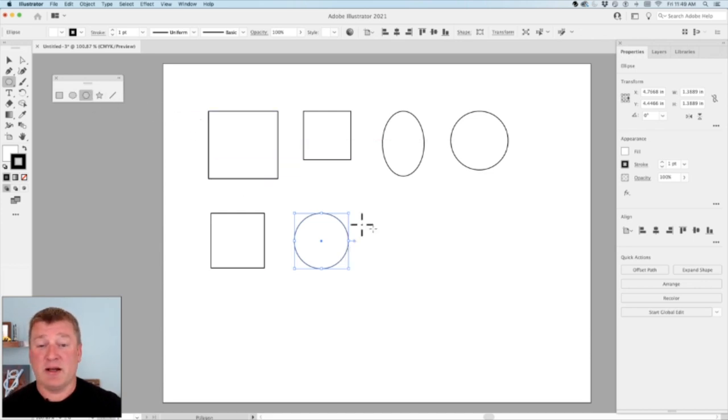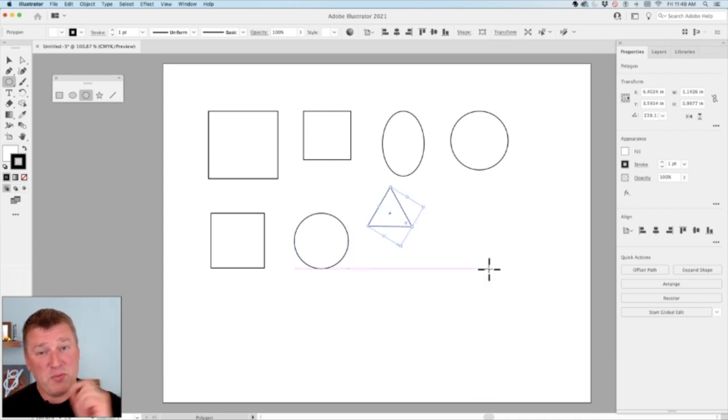Let's jump over to your polygon tool. If I click on the polygon tool, I can click and drag, and I can draw a polygon. Well, that's awesome. Now, I'm not going to let go of my mouse. You can still see I've got my mouse held down. And when I'm drawing this with my mouse still held down, I'm going to tap the up arrow key, which is going to add sides to my polygon. Tap the down arrow key, and that's going to take them away. Ever want to create a triangle? That's how you do it, with a polygon and three sides.